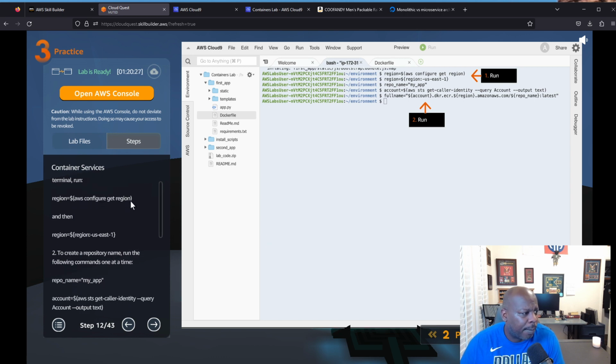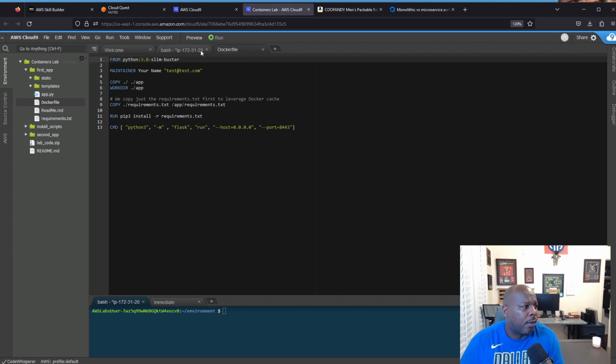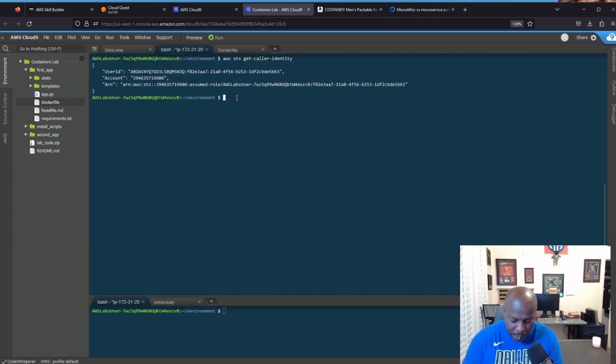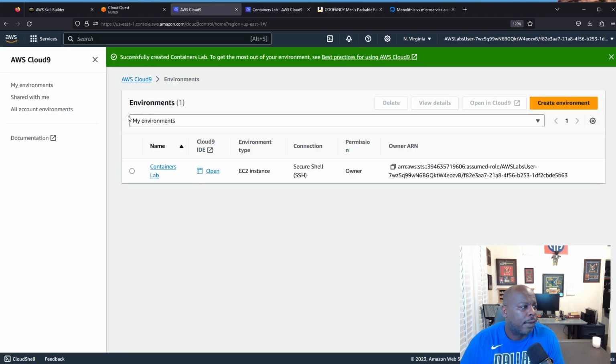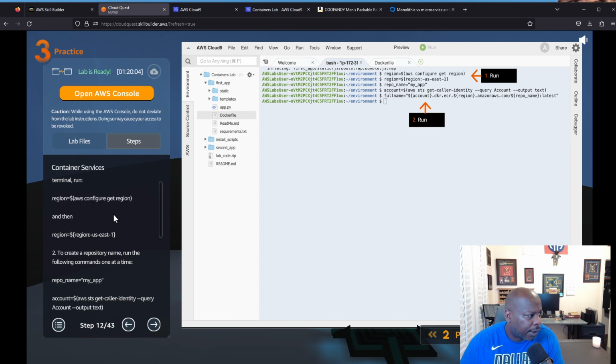So now we're going to go through and run these commands. We'll just copy and paste, and we're setting these environment variables. That's the purpose of what we're doing here right now. So go back to my terminal, and we are setting these environment variables. When you set the environment variable, nothing's going to happen. That's a good thing. So we'll check it at the end. I'm pretty sure there might be a section where we can check them.